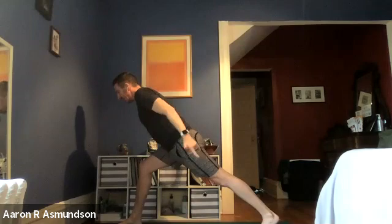Big step back, then plant your left foot down. Inhale, warrior two. Push through the knife edge your left foot. Reach your arms open wide. Breathe. Shrug your shoulders down your back. Broaden your chest. Squeeze your shoulder blades slightly together. Push back into your right heel.